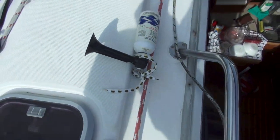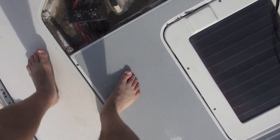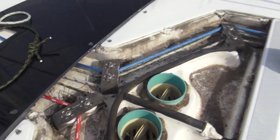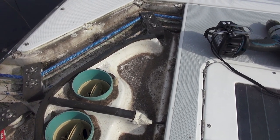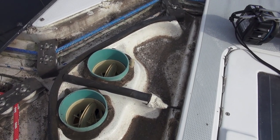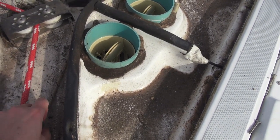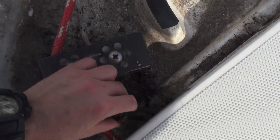Here's a nice surprise — I was trying to feed that line through and it was getting caught because there is a knot in the line right here. I don't know why the knot's there, but the real surprise is how disgusting it is in here. I just took off this top panel, so I'm going to clean this out and then manually run the reefing line through and get rid of this old line — I don't even know if I can untie that knot, it's so seized up.